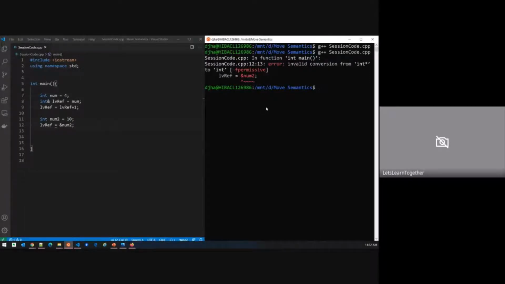Because we can only initialize a reference once, and when we are declaring it, at the same time we have to initialize it with some variable, some L value variable.